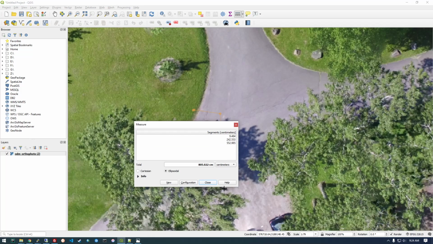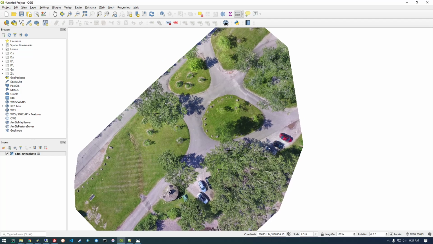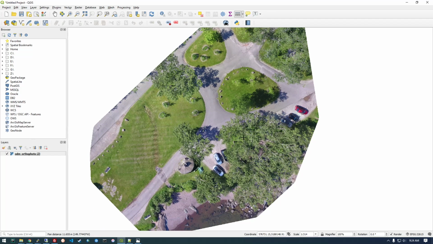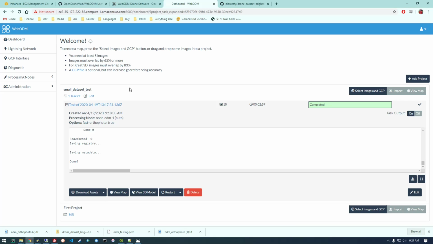How do you get out of this thing? Just a preview of what it looks like. And that's about it. I've been super impressed with the software, and I just wanted to make a video on my experience with it. And I think once I get my drone in the next few weeks, I'm going to start collecting my own data, and I can make some more videos about anything useful I learn along the way. But yeah, I just wanted to say how awesome I think the software is, and thanks to the guys that produce it.